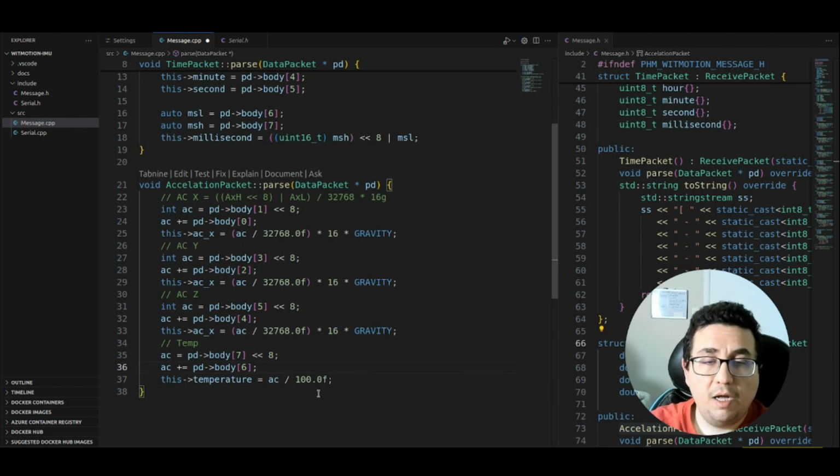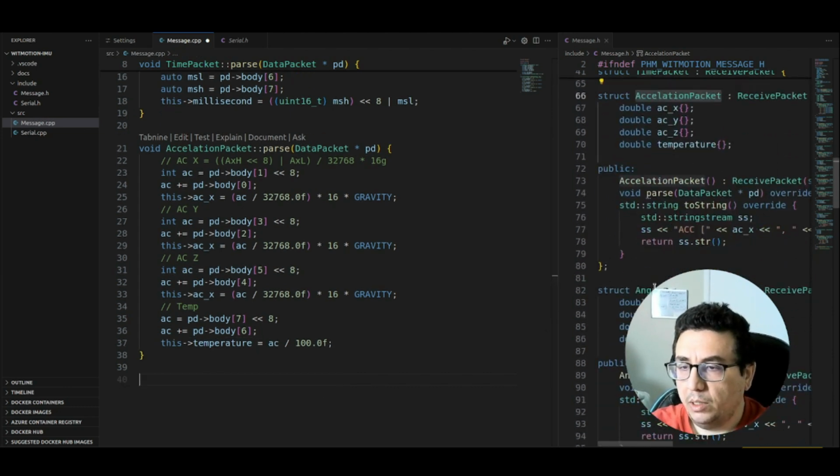So the data that it sends us is actually in decimal, but it's like a fixed decimal. So instead of sending float data, it just sends an integer, and you need to assume that the 2 last digits are the decimal points. So that's why you divide it by 100.